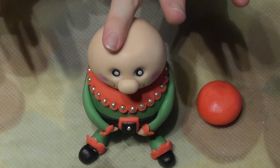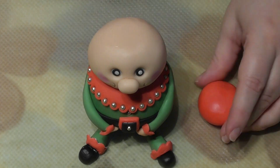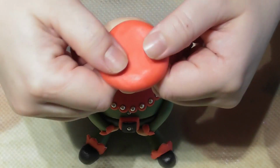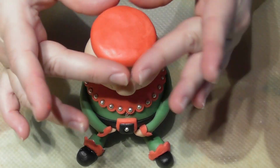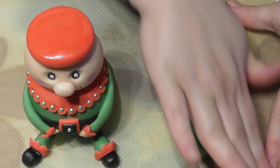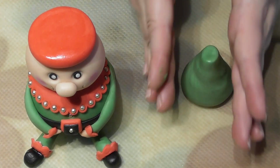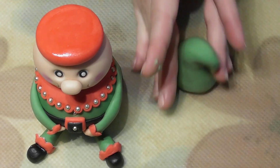For the hat, start with a small ball of red fondant, and I shape this with my hands into more of a flat circular shape and stick this directly on top of my elf's head. Taking a small amount of green fondant, roll this into a cone-like shape and place directly onto the red patch that we have just added.